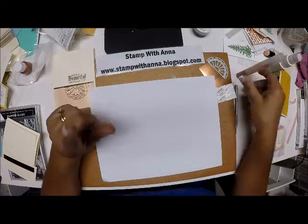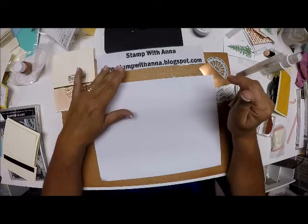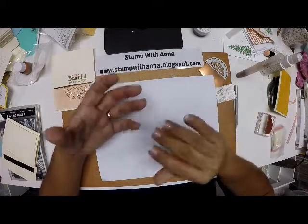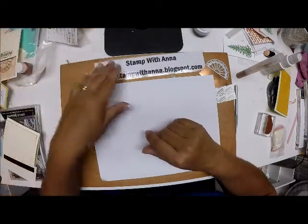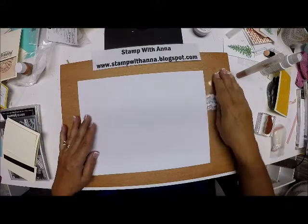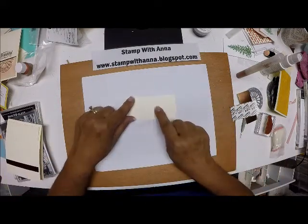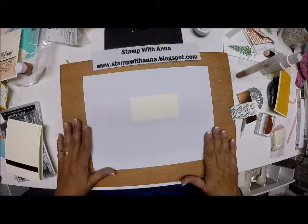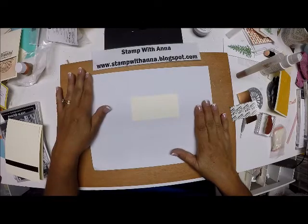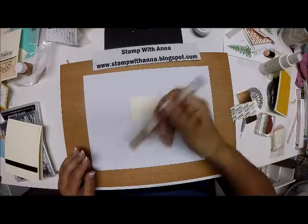And the reason I use the rubbing alcohol, you can use water, but the reason I use the rubbing alcohol is because the alcohol allows it to dry faster. So after I spray my project, it's going to dry very, very quickly. So that's the first thing I'm going to do. I'm going to bring in my small piece of Very Vanilla, which is 4 by 2, and I've covered my work surface with a piece of scrap paper. You can put a paper towel down, a cloth, whatever you want. And I'm going to shake this up.